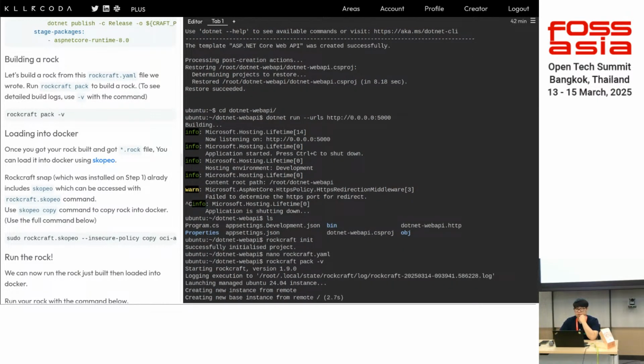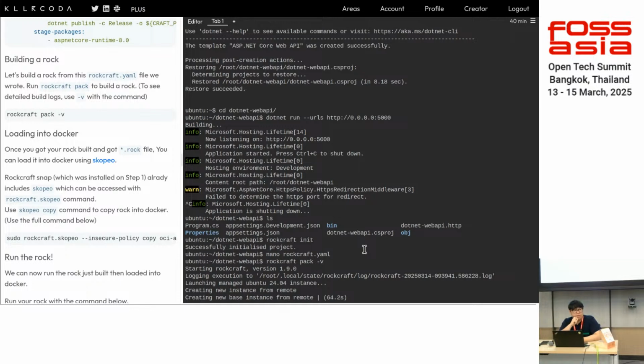Okay, so now it's launching an Ubuntu 24.04 LXD container, and then trying to pull something. It usually takes quite a long time to build.